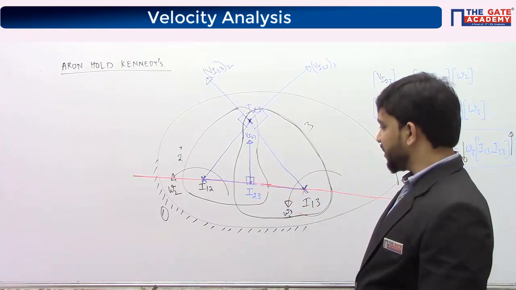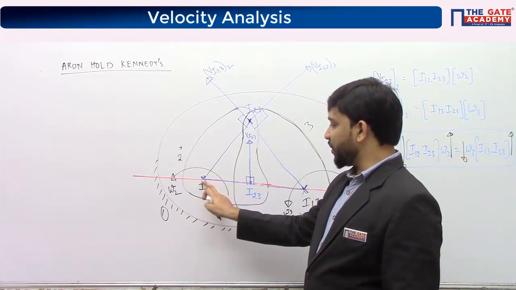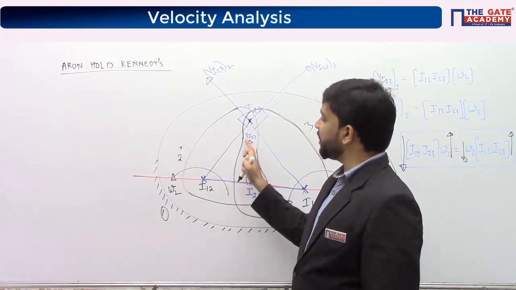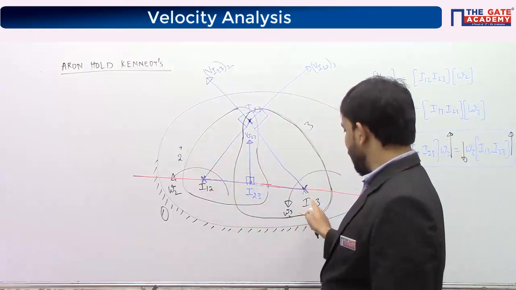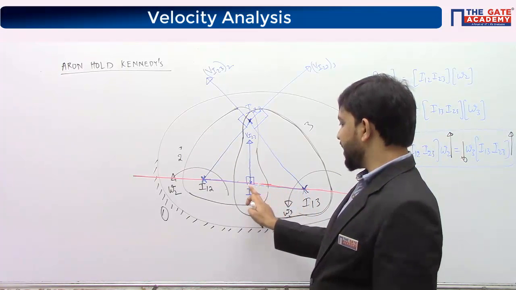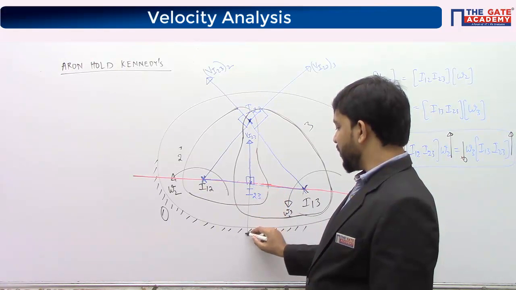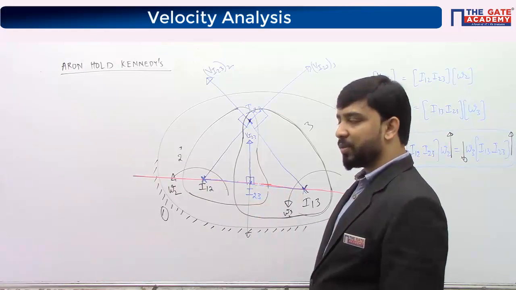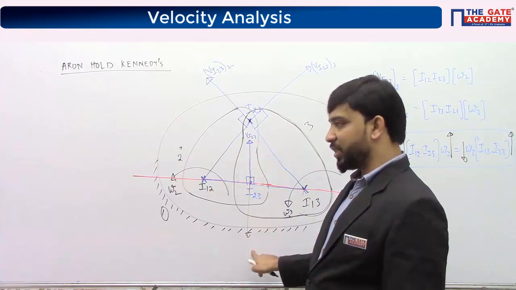If omega 3 is in this direction, now consider this point on body 2. This is the center of rotation of body 2, and this is the radial line. Body 2 is rotating counterclockwise, so the velocity vector will be perpendicular to the radial line in the direction of rotation. If I assume I23 on body 3, this is the center of rotation of body 3, this is the radial line, and body 3 is also rotating counterclockwise, so the velocity vector will be in this direction, okay? The velocity vector should be perpendicular to the radial line in the direction of rotation. So when I consider body 2, the velocity vector is in this direction; when I consider body 3, it is in this direction.